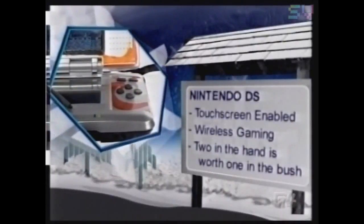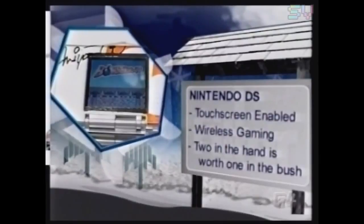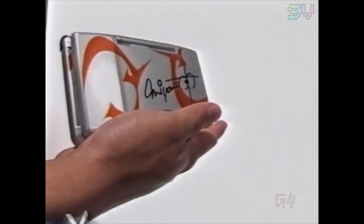DS, and they're online. Though it has been out for a while, the system is getting new life due to an influx of great unique titles such as Nintendogs, which is a gaming phenomenon. That's reason enough to buy a DS. You can get your two hands on the two-screener for about $149. If you've got Alzheimer's, forget about it.